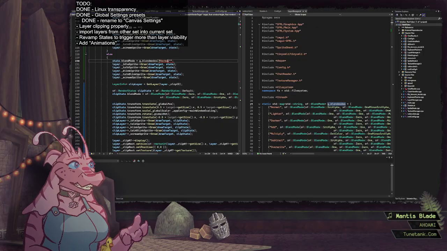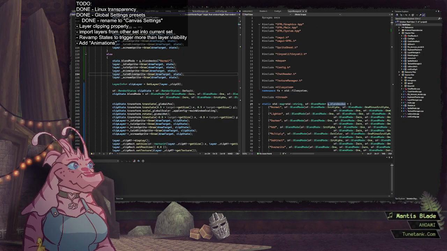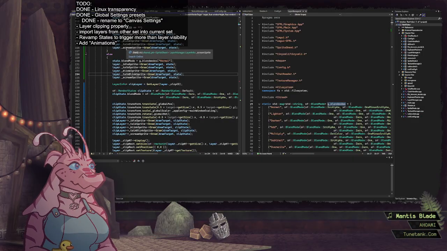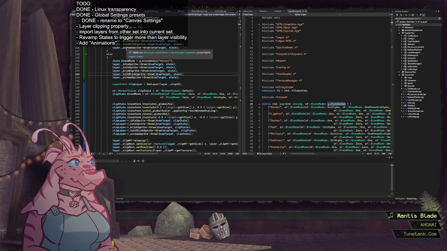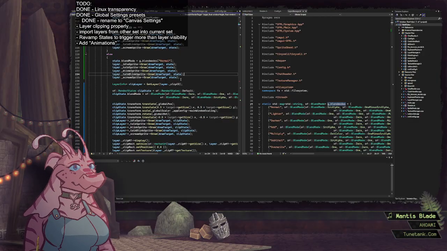Oh, come on, IntelliSense. Get it together. Right. Okay, now it's US. Good, because my keyboard is US layout.